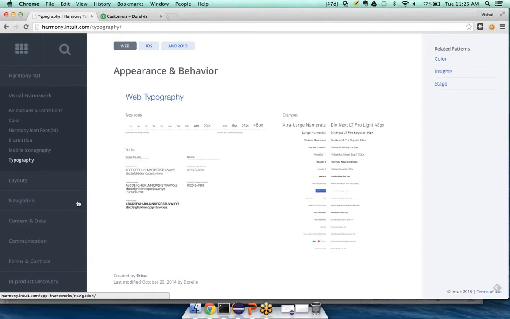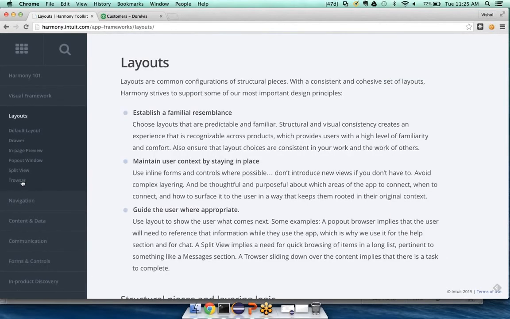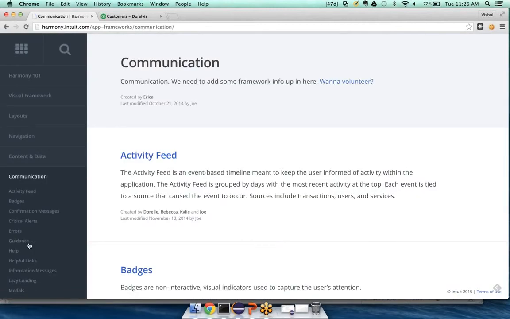As you go forward, that's where I would really dig into some of the more complex patterns, like our different layout choices and how to create a form, what to do about communication and error states. And some of the patterns in the toolkit actually go from very high level, like we talked about layouts, down to a component. So an error message, a button, a select drop down, etc. So you can kind of see how all the pieces work together.